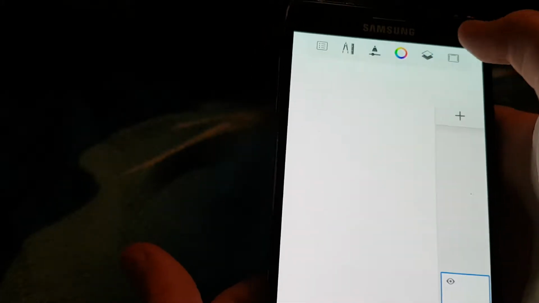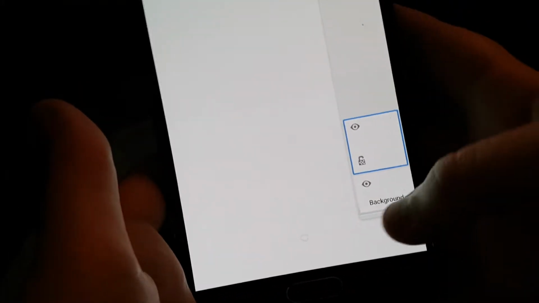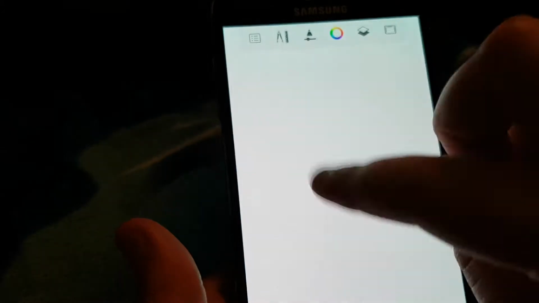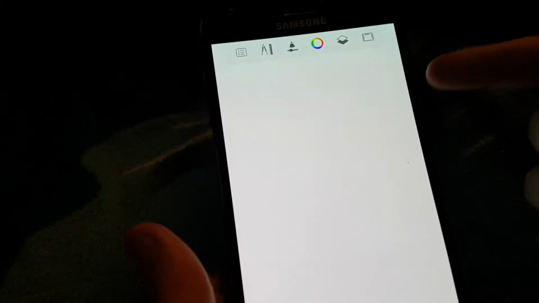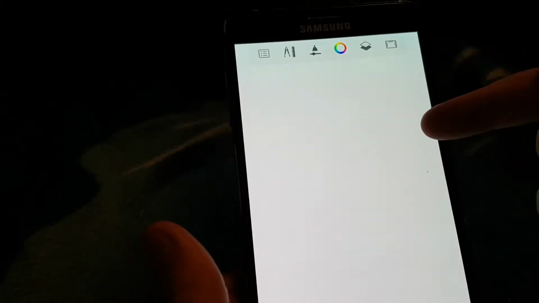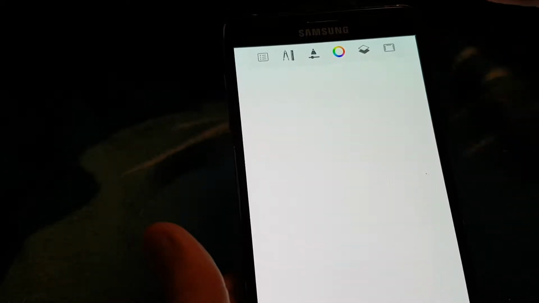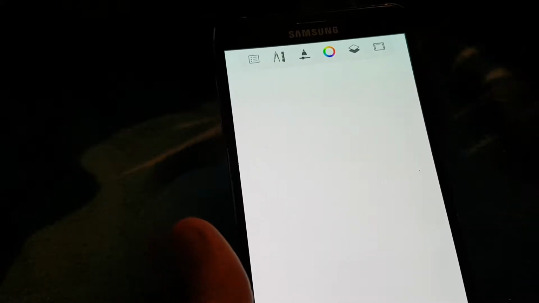So this removes the top and these are your layers. So right now we only have one layer. I'm going to quickly go through this and then tell you the basics so you can learn, so that when you download this app, I bought it, you don't have to buy it. This is free, I believe, on the App Store and Google Play. That's where I found it, even though this is my dad's old phone and I believe he had it before.